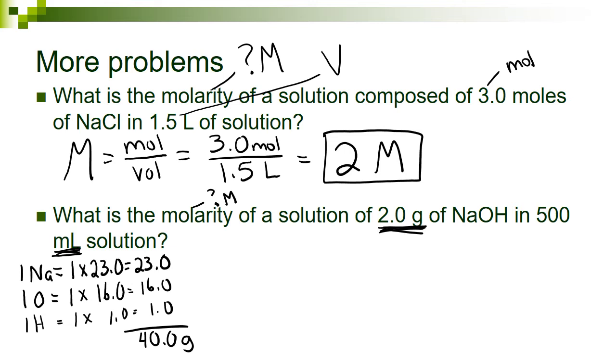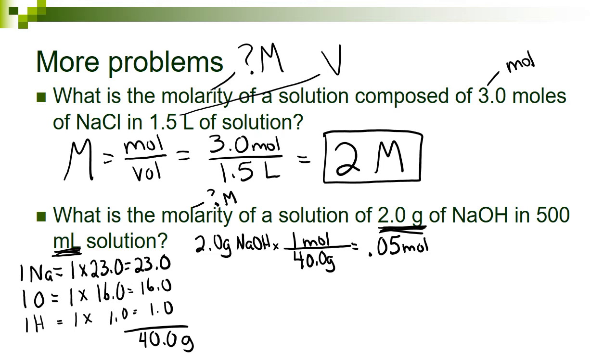Now I'm going to use that so I can go ahead and convert that to moles. I have 2 grams sodium hydroxide, and I can say that there are 40 grams. Now I put the 40 grams on bottom so it will cancel, in 1 mole of sodium hydroxide. And because it's on bottom, I'm going to divide. 2 divided by 40, or 2 times 1 divided by 40. It's going to give you that same answer. This means I have 0.05 moles of sodium hydroxide.